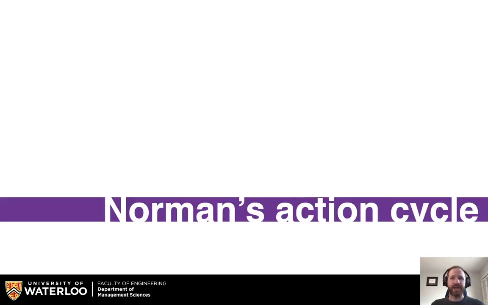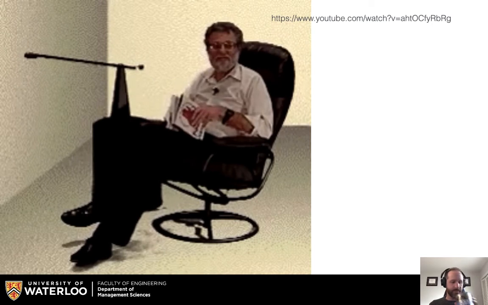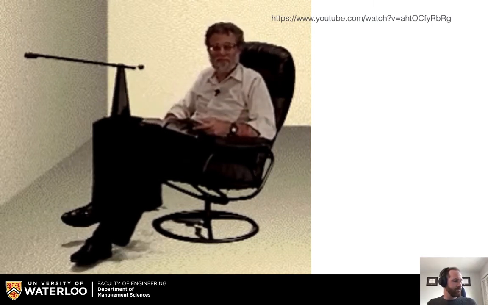So let's talk about Norman's action cycle, which is a way of being principled about this interaction with a system to update your mental model. We'll hear from Don Norman again. The action cycle is an extremely important concept, essential for design. It's important to be understood, so let me illustrate it.